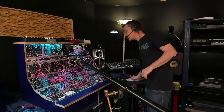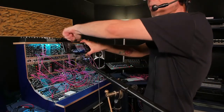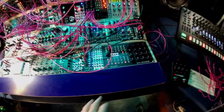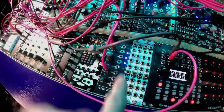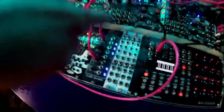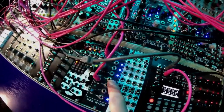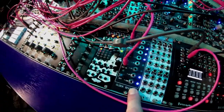Let me go ahead and zoom in on what I'm talking about a little bit. Okay, fantastic. I've got a clock divider here from Mazatron, which allows me to divide the clock by 1, by 2, by 4, by 8, 16, 32, 64, or 128.